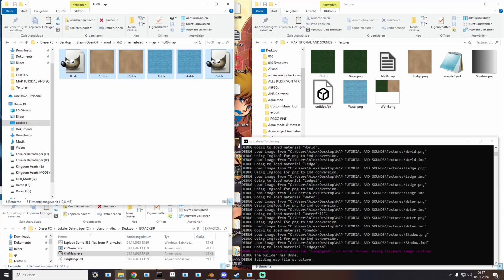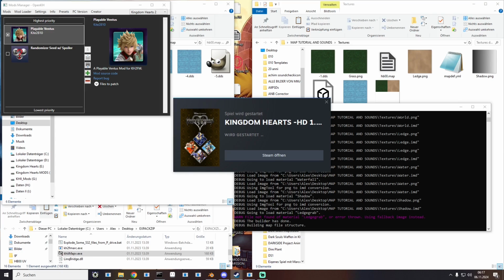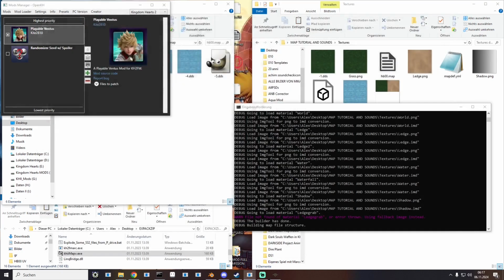So 6 textures, perfect. So we have the remaster textures now done. What I'm going to do now is I will run only now, because I have already the mod built. So we are going in there and let's see how it will look for now.